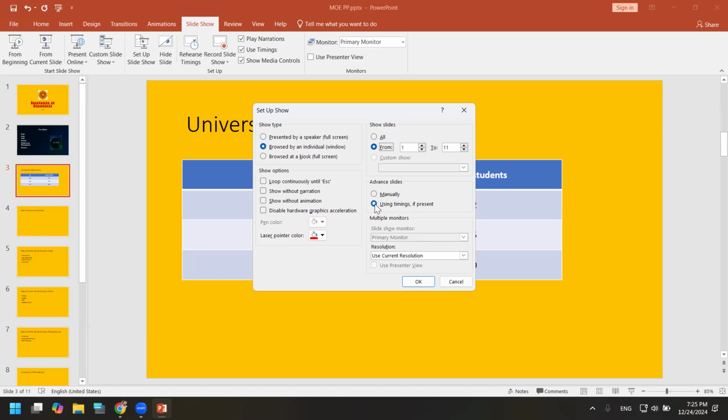Now here you can see that by default, using timings if present is selected. That means manually, or if there is timing, use that timing, right? And in your presentation, if you have set timing, but from here you enable manually, that particular timing won't work.